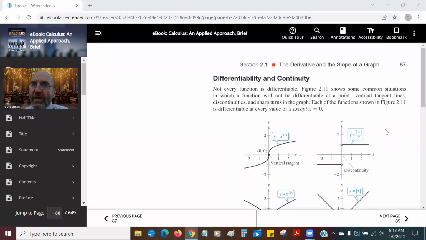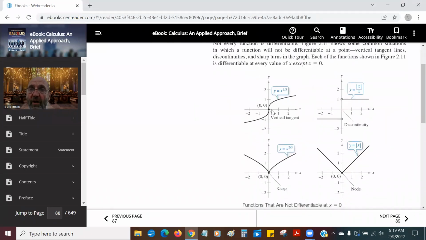But now you're probably all celebrating, yay, we can take derivatives of all these functions. Wow, any function I can take a derivative of. That's so awesome. Well, yes, but not every function is differentiable. For example, over here, the tangent is going to be vertical, and vertical is undefined. Here, there's a discontinuity, so I can't really talk about the slope of a tangent, like right at the point when x equals 0. Here I have sort of a sharp turn. So what would be the tangent through that? The rest of it is fine, but at that one point where it's sharp, what would be the tangent? Would the tangent be like this? Would the tangent be like that?